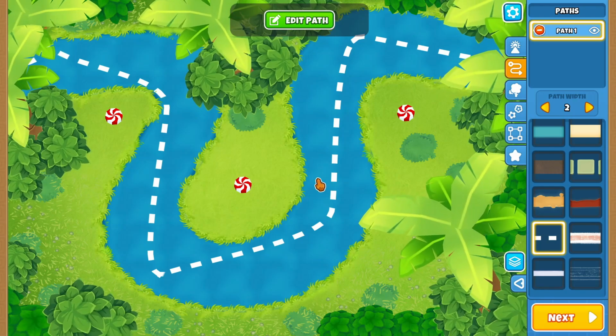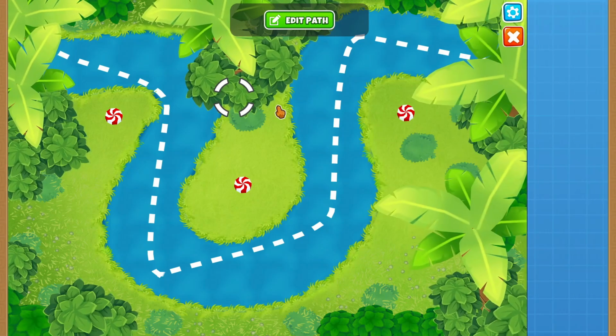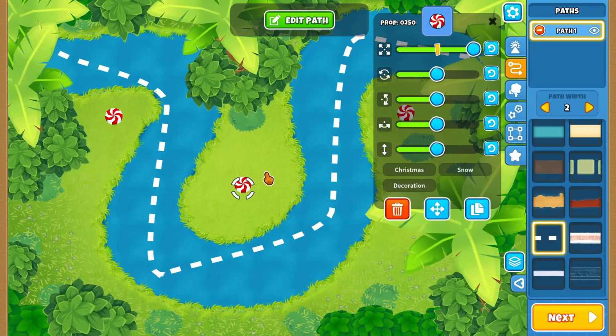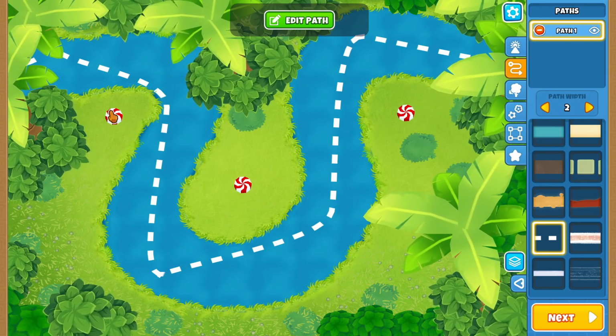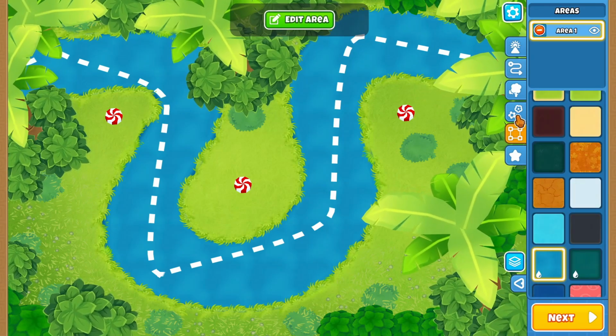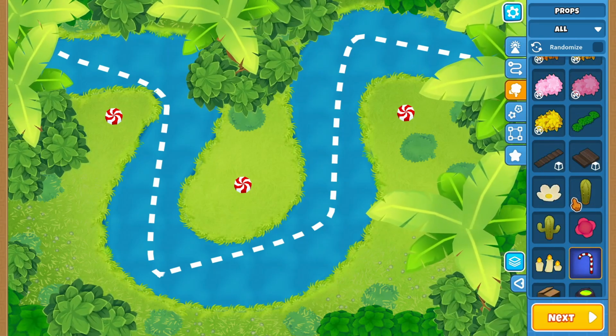All right, and I think that's going to be about the limit that we can use these green leaves here. Because again, if we add too many, then it's going to look a little bit off. So let's go ahead and stop adding these green leaves now. So now the next thing we want to do is find the next prop that we want to add to this map.